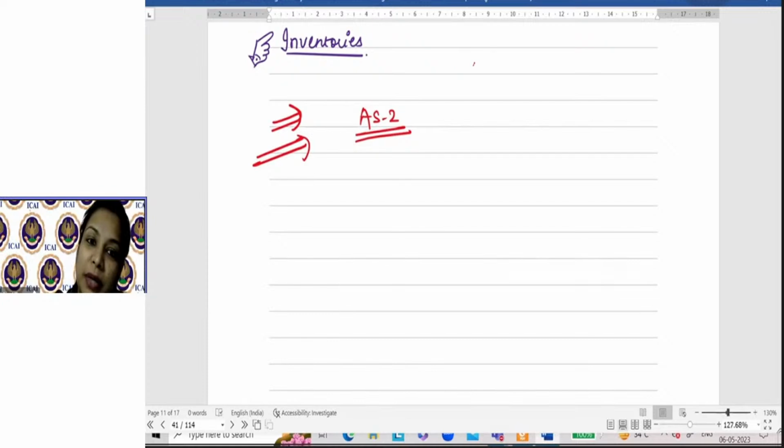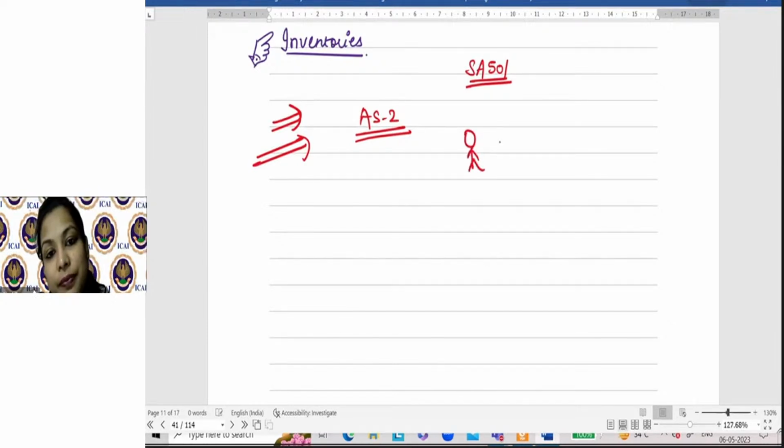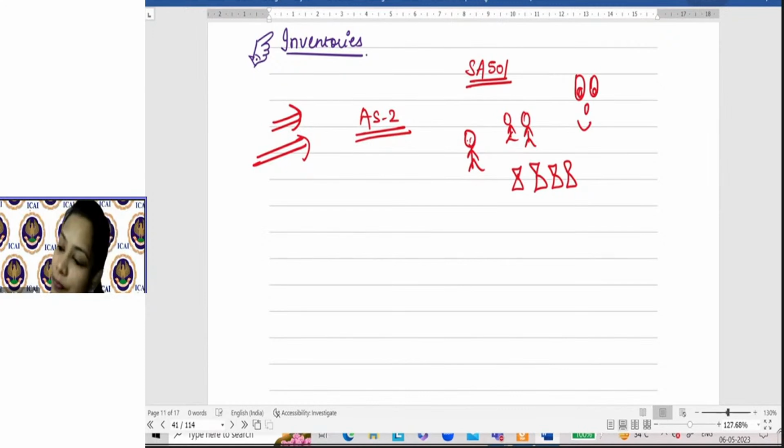We studied SA 501, where we saw, I made this diagram if you remember. This was the management personnel, this was the staff, and this was the auditor, remember? And this was our stock, the inventory. Do you remember something now? Quickly send in your reply.